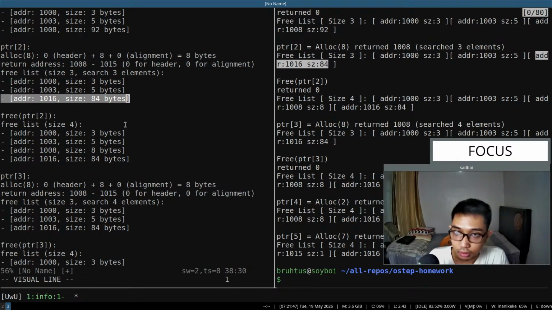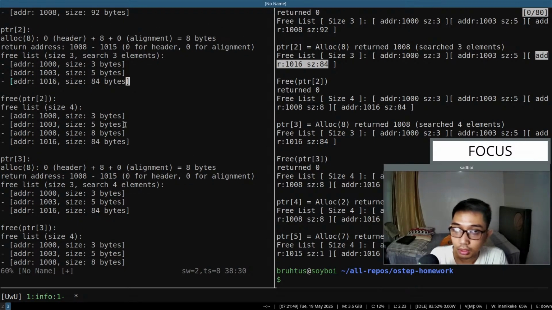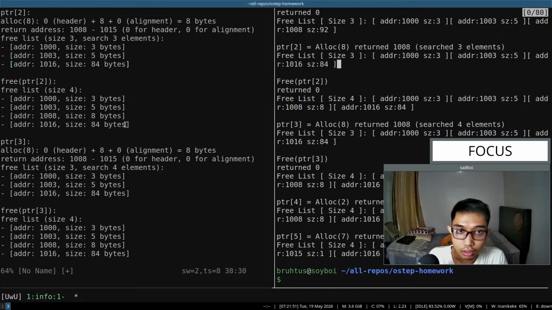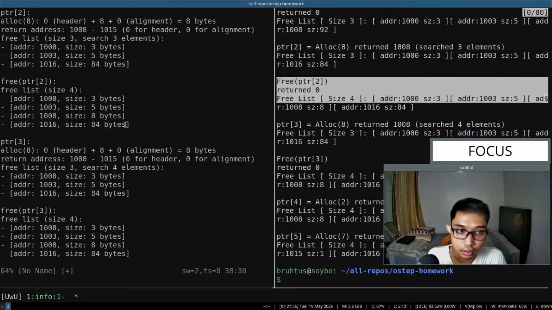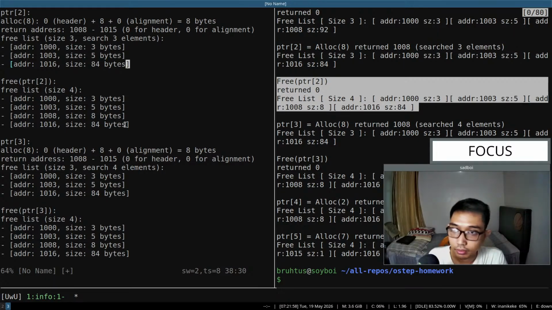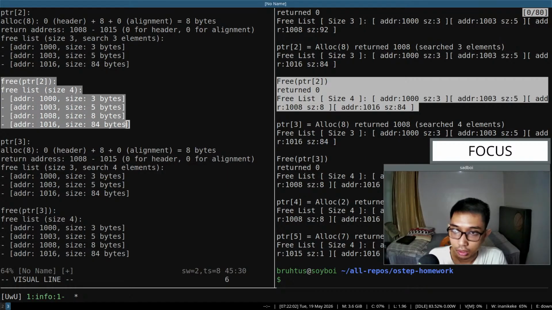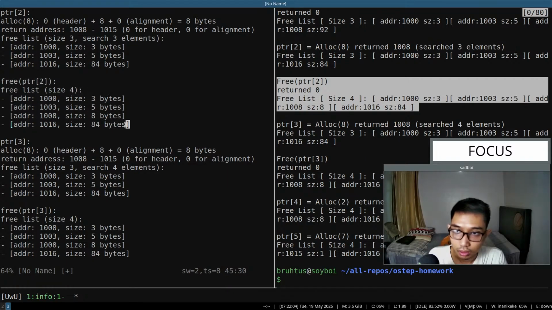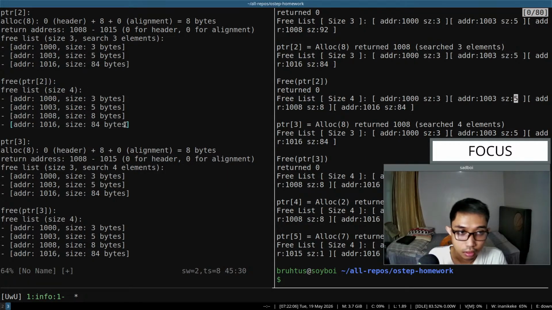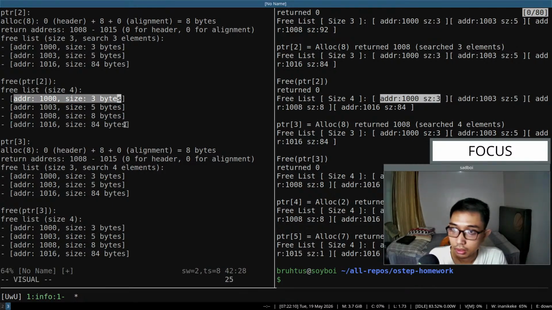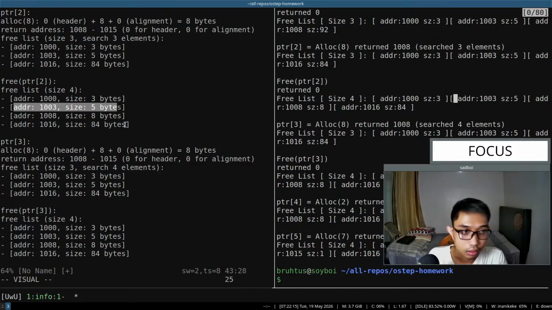The result after the split, or the free space after the split, something like that. And then the free PTR2 here, size 4. This one, right? And then the next one is this with size 5.